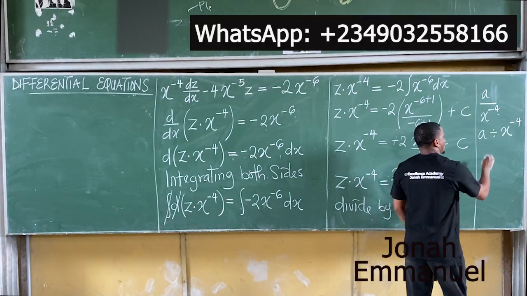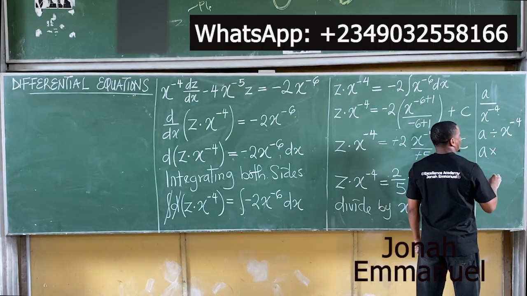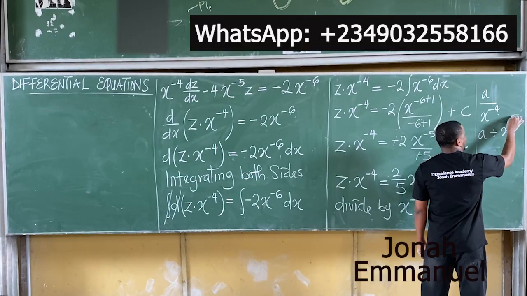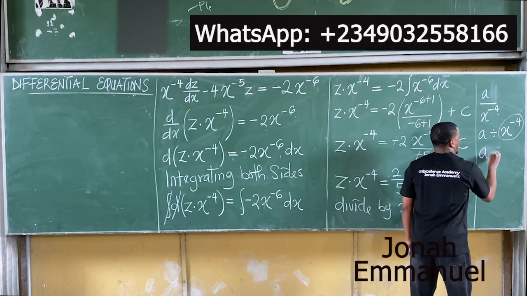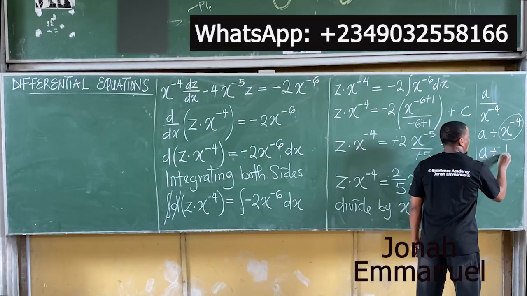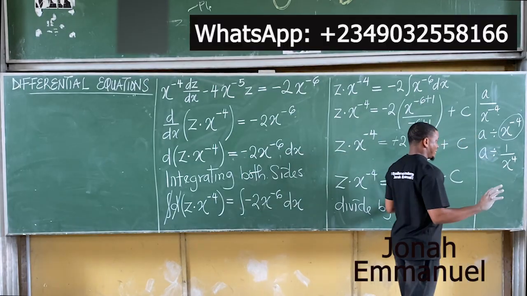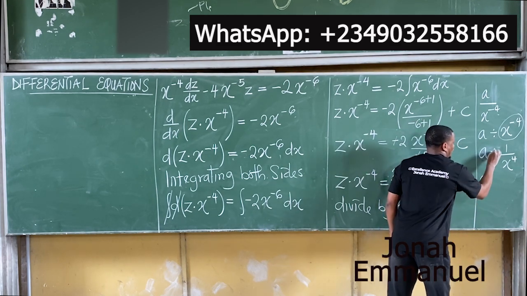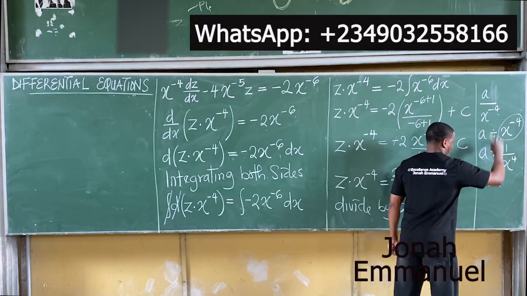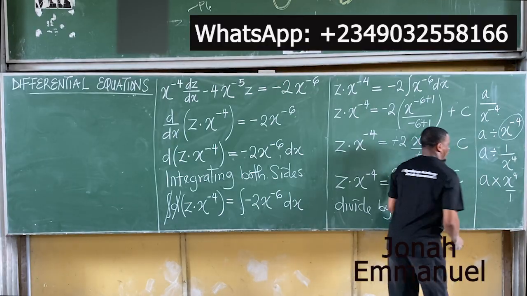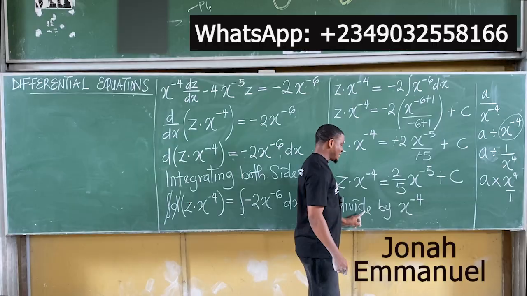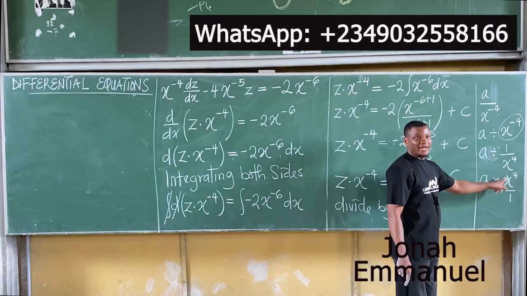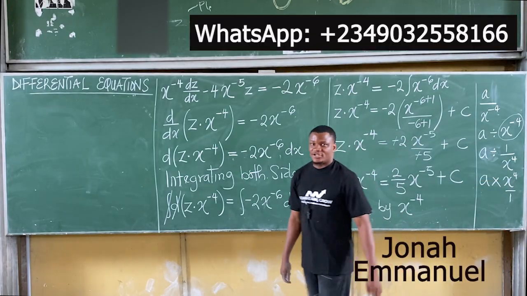Now let's solve this. This is the same as me saying a times, right? Or before then, please, follow me up. Before then, express this one here as a fraction. It becomes a divided by what there? This becomes 1 all over x to the power 4. Correct? Okay. In solving this, how do you solve division? What did you do here? A, change it to times, and invert. Becomes x to the power 4 over 1. So here's the gist. If I say divide by x to the power minus 4, it is the same as multiply by x to the power 4. The same thing. That's the gist.